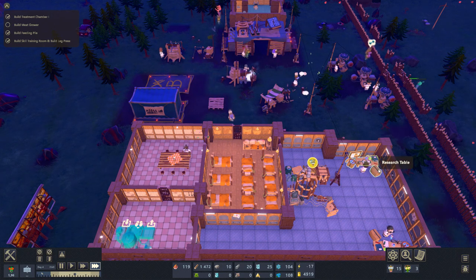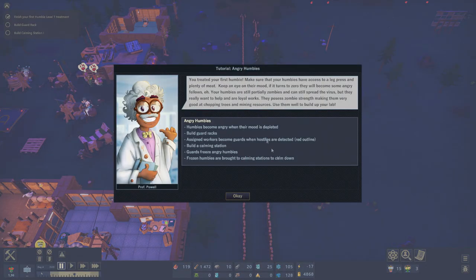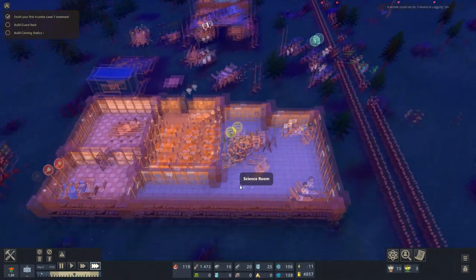I need more scientists. I need more of everything. Okay, here they come. You should eat your first zombie. Make sure that your zombies have access to a leg press and plenty of meat. Keep an eye on their mood. If it turns to zero, they'll become some angry fellows, eh? Your zombies are still partially zombies and can still spread the virus, but they really want to help and right lawyer works. They possess zombie chef, making them very good at chopping trees and mining resources. Yeah, thanks for the info.